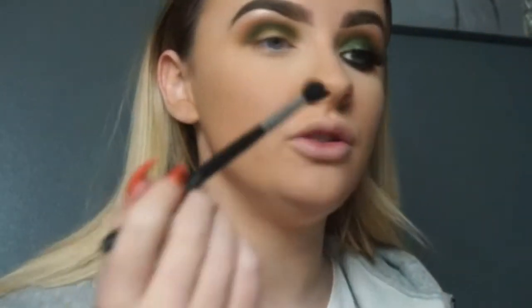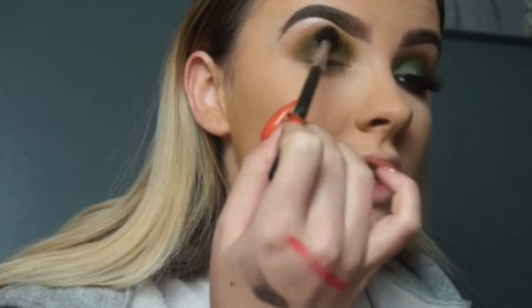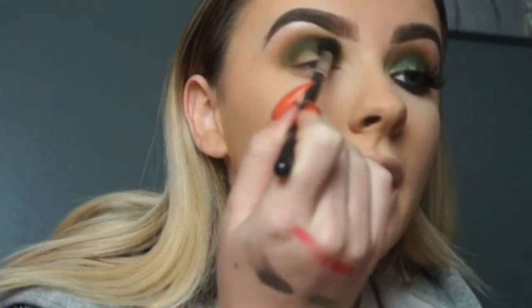I'm going to go back in again with that little Fickle shade on the same brush that we used previously, and once again going over the top of that Aine shade, and I am just diffusing those edges, making sure that everything is all nice and blended to my taste.